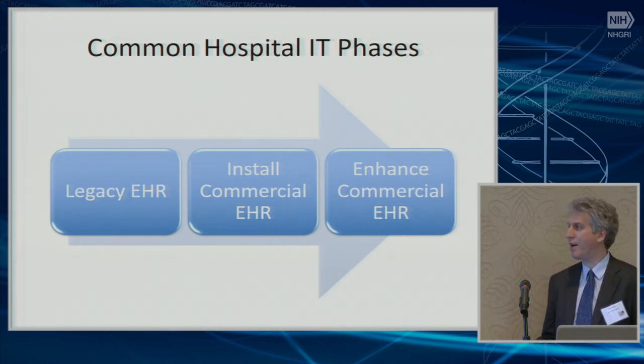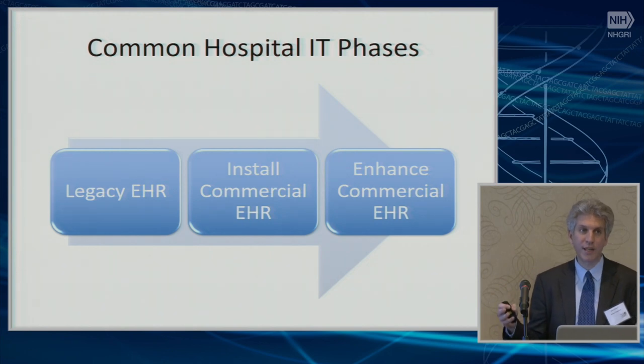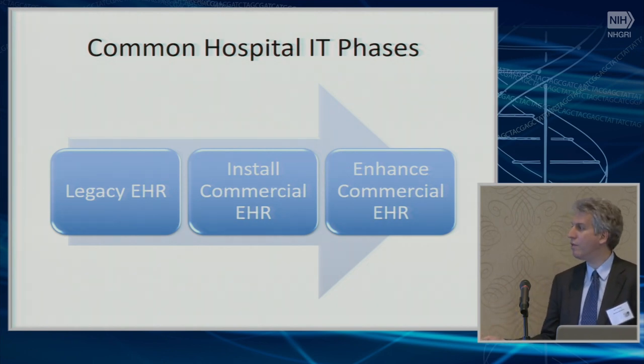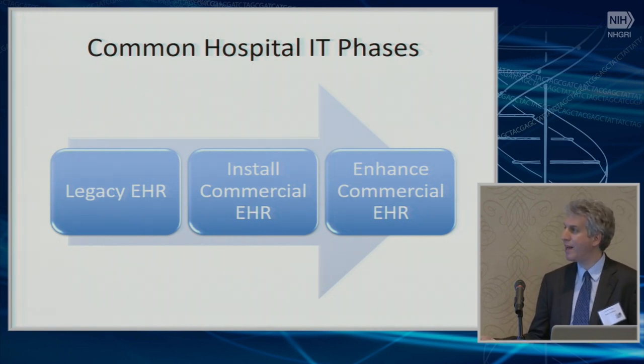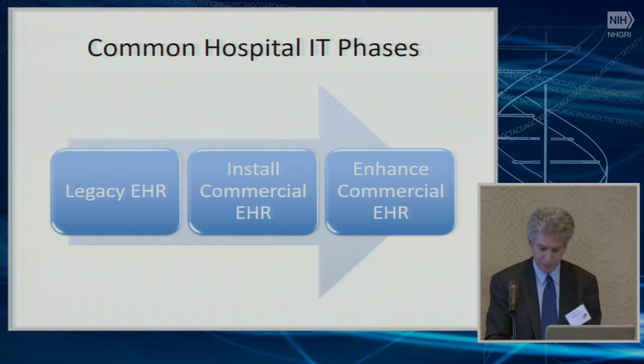The reason this is relevant to what we're talking about here is that once you're in that zone, there's enormous contention and it's very hard to get new innovative projects done. New innovative projects wind up competing with projects designed just to get the system back to baseline. So in order to get new forms of clinical decision support in, you have to somehow overcome this, and that takes time.